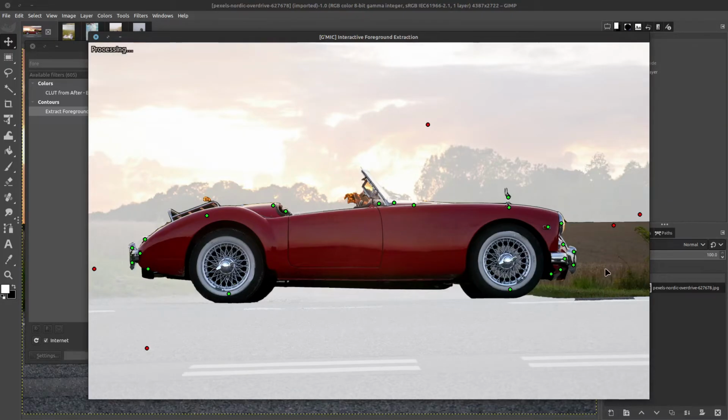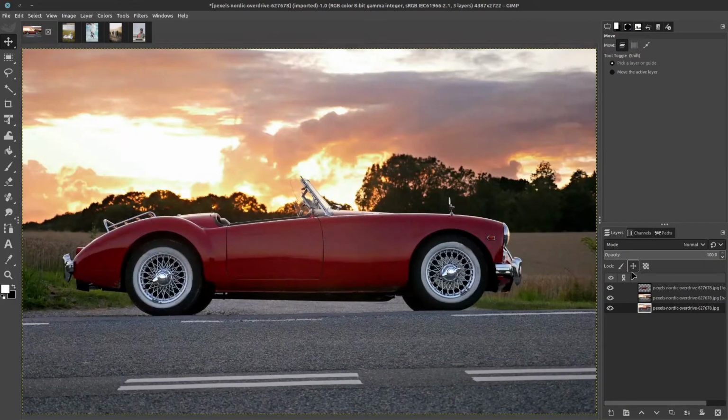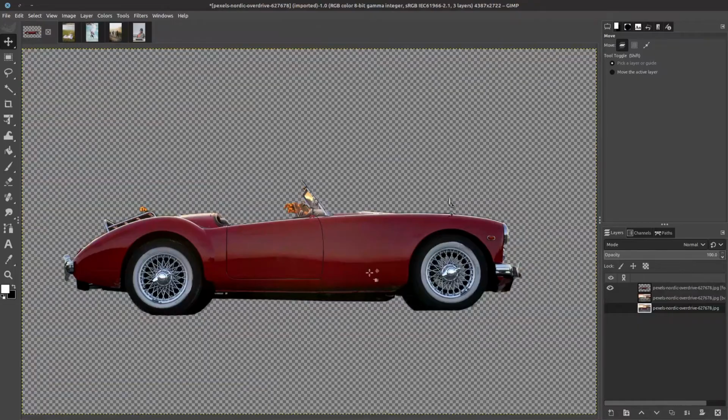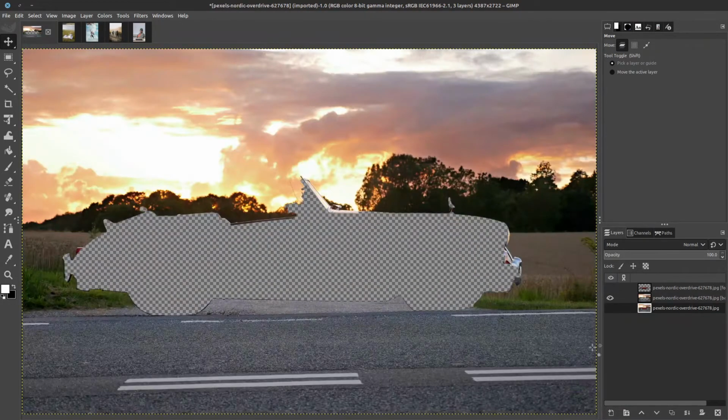Press spacebar again, it's processing, and then that should technically remove the grass, but we can see it's removing a bit of the front of the car bumper. This is possibly because of the reflection, because this is a reflective surface, so it's possible that it's confusing the front bumper with what we asked to remove, which is the grass in front of it. We can always refine this after, so I'll simply press enter or escape or Q. This will apply, so processing the full resolution. Give it a moment, we can close out of this, and now we have the foreground and the background separated.